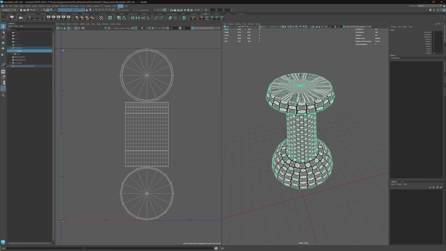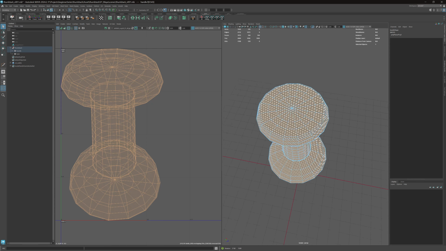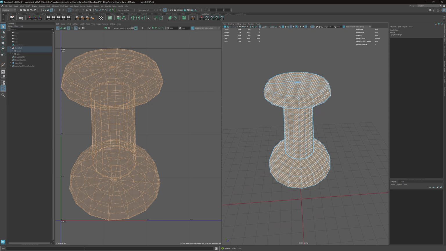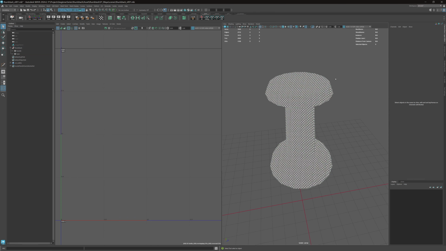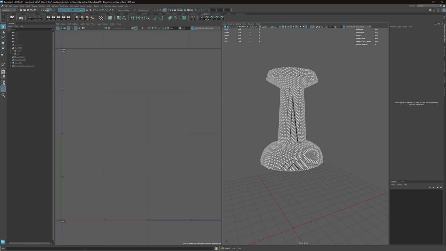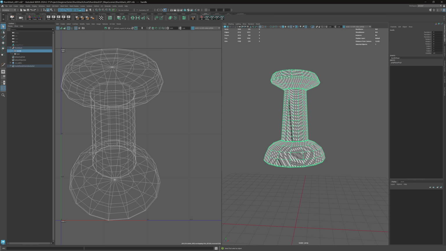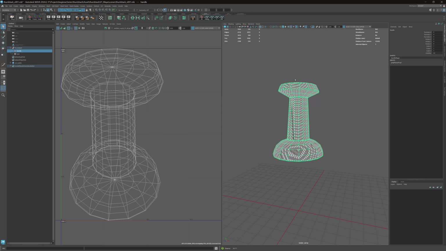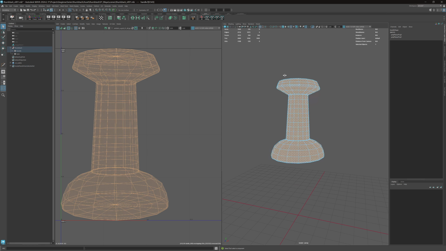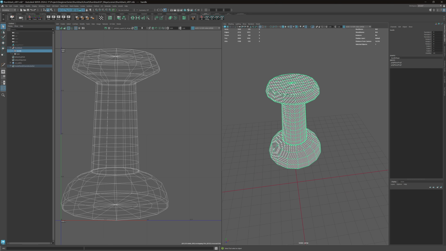If you want to find it in the menu, it's under UV and then camera based. If you click this button, you get a camera-based projection, based on wherever your camera is in the viewport. It doesn't matter where you put this. You can look at the object from any angle or distance and just hit this button. That's the first step that gets us UVs for everything.